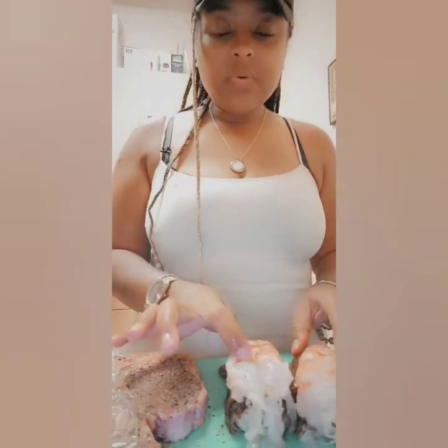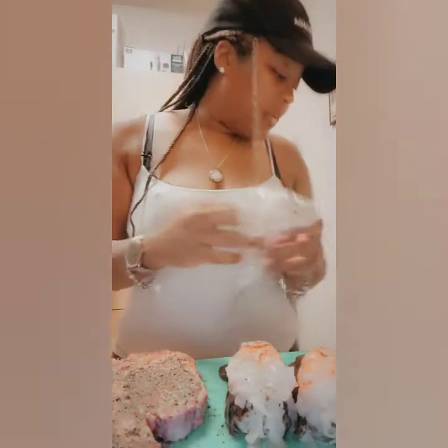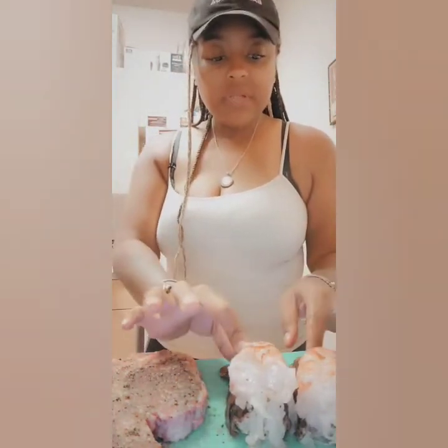So these are ready to go in the boiling water, which I will show you in a moment. I am taking the saran wrap off. We have been marinating these for about 30 minutes or so. You can do it longer in the fridge or whatever. They were a little frozen. Now they are ready to go. So I'll be back in a moment and I'll show you where we're at, okay? We're back.